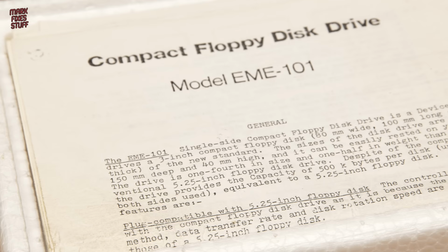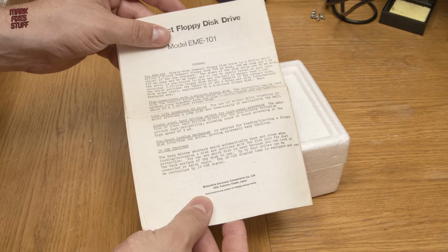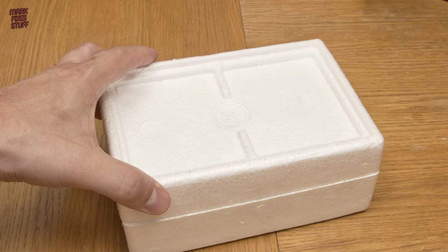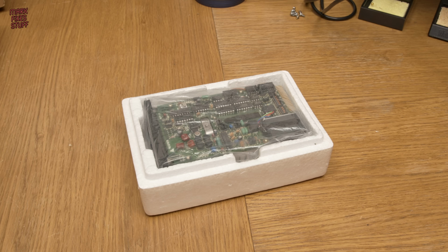It comes with this great instruction leaflet detailing connections to the computers of the time. We can have a proper look at this in another episode, but it's quite fun, listing all the different interfaces and interface vendors of the day. Inside the polystyrene, we see a drive that looks pretty much brand new. It probably didn't ship in a plastic bag, but other than that, it looks mint.